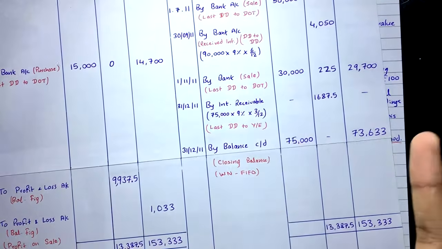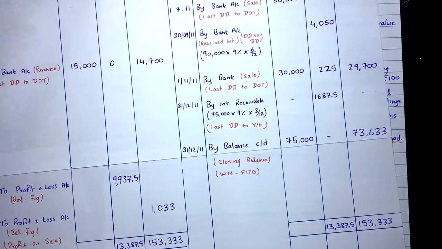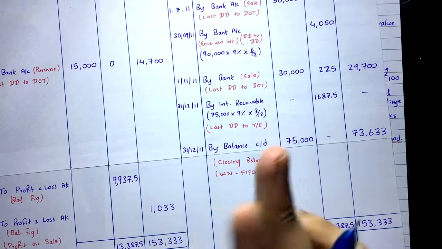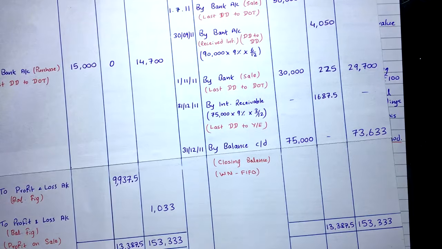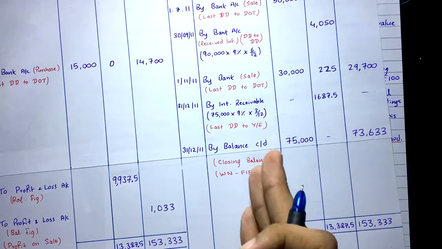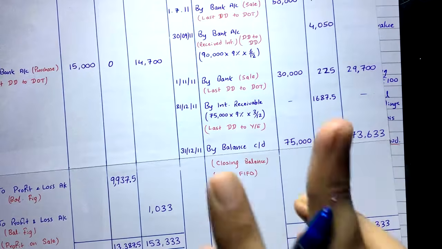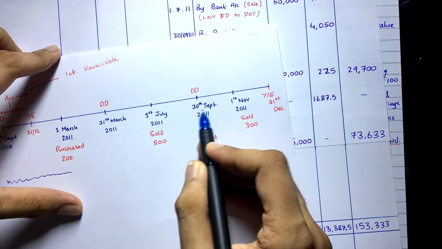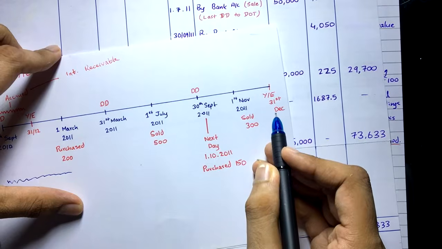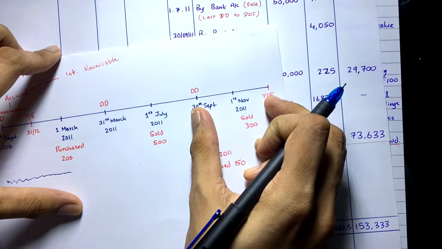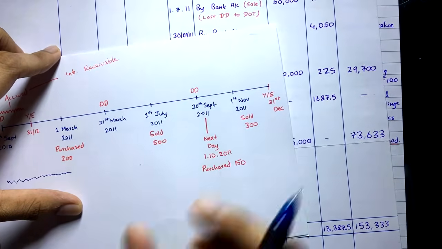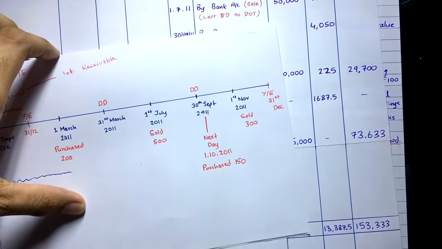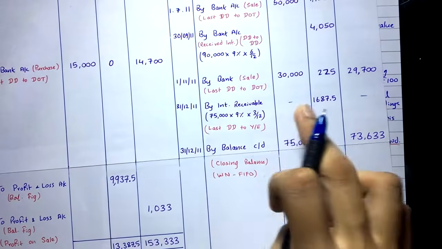Interest receivable. मैंने बोला था ना आपको, जब भी आपके पास क्या होगा, ओपनिंग बैलेंस होगा and the due date is not equal to year end, you have to cancel off the interest receivable. And if you have closing balance and the due date is not equal to year end, as it is not in this question, see here the due date is on 30th September and the year end is 31st December, तो इतने का इंटरेस्ट क्या हो जाएगा? एक्रू हो जाएगा, है क्या नहीं? तो इस पीरियड का इंटरेस्ट आपको क्या करना पड़ेगा? You will have to calculate that and record it in your investment account.